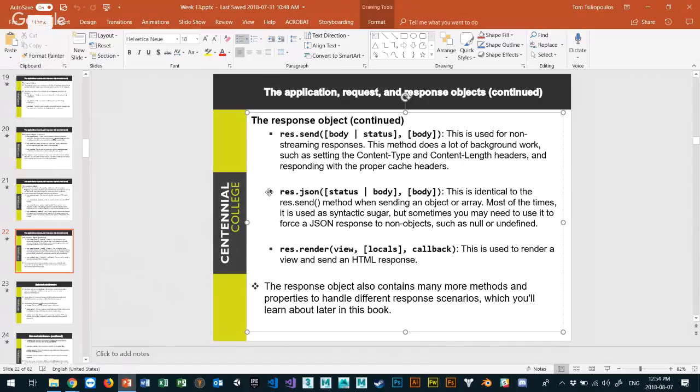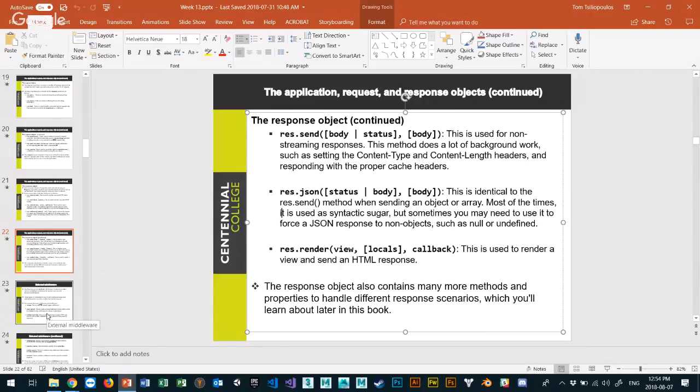So you can have a .NET backend that contacts this API that we've created, and it can connect to it. We can also have a front end that can consume it, any kind of front end, Angular, React, Vue, whatever, and it'll just use that JSON data to fill in the information that you're going to post to the user. So the response object is used a little bit differently with Express.